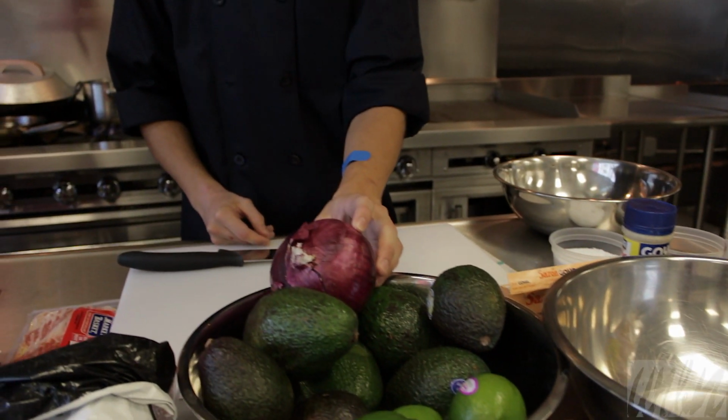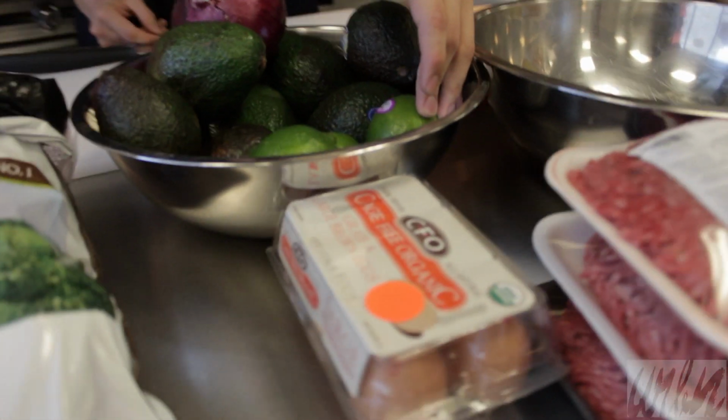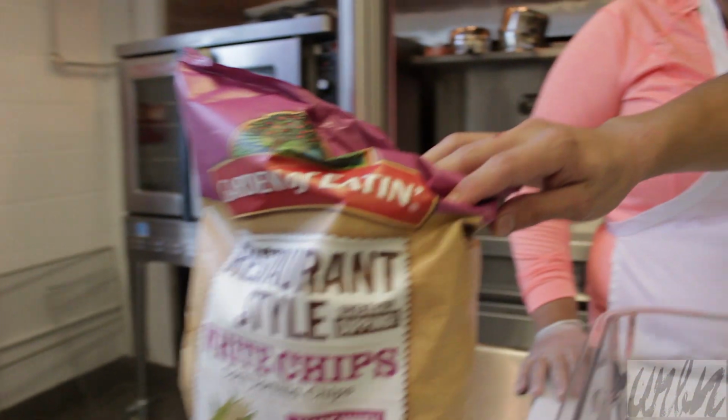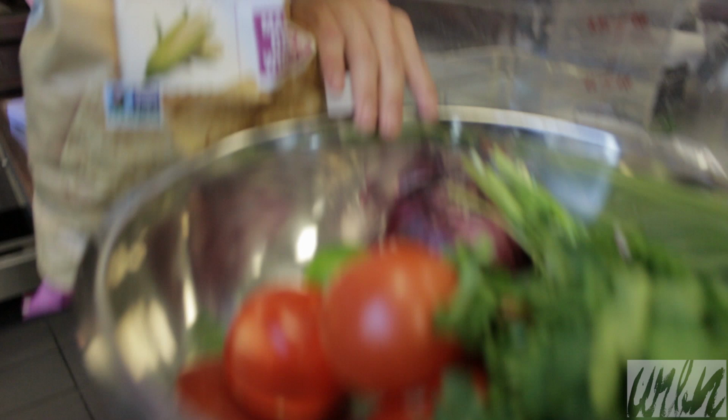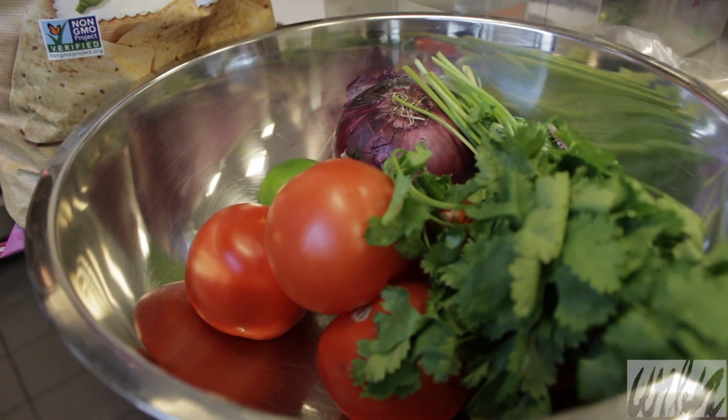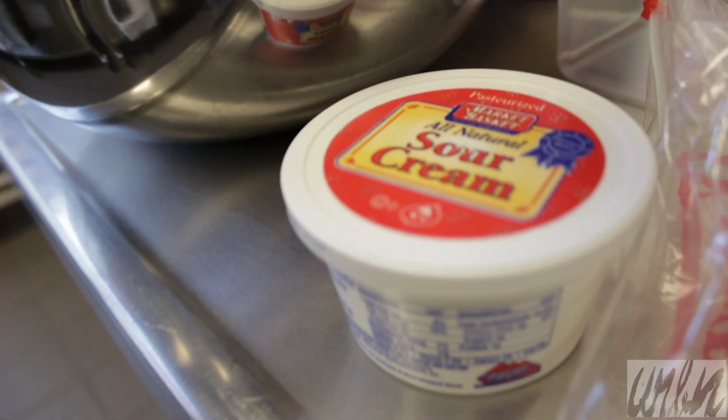I'm hitting you guys with first a nacho burger, which involves avocado, red onion, green lime. We have some ground beef, and we have bread. And so we're gonna hit you with some pico de gallo, guacamole. We're gonna add some chips to that as well. And as you can see, we have tomatoes here that also we add cilantro, red onion, lime, and tomatoes. We're also gonna add sour cream to that and pepper.